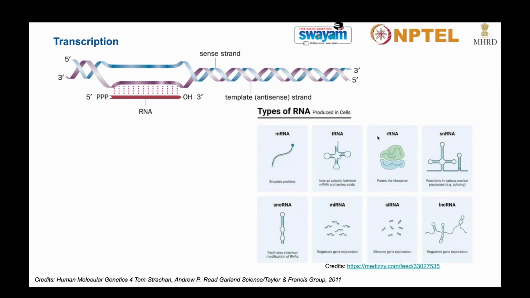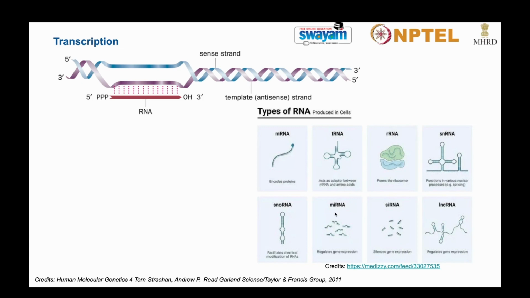Then the third RNA is the ribosomal RNA or rRNA. It got its name because it is present in the ribosomes, so hence it got its name as rRNA. Then there are certain other RNAs which are snRNAs, small nuclear RNAs, and snoRNAs, which are not present in major chunk. These are very few in numbers because they are occurring inside the nucleus or the nucleolus. Similarly, the snoRNA, which is small nucleolar RNA, is present in the nucleolus.